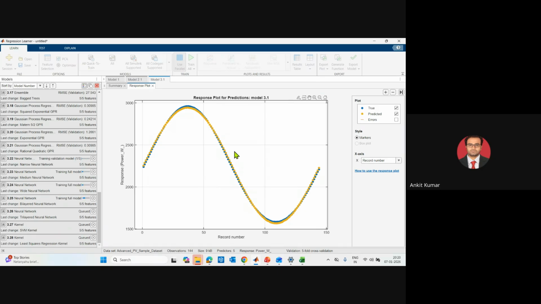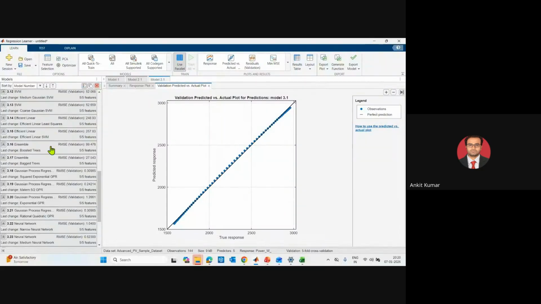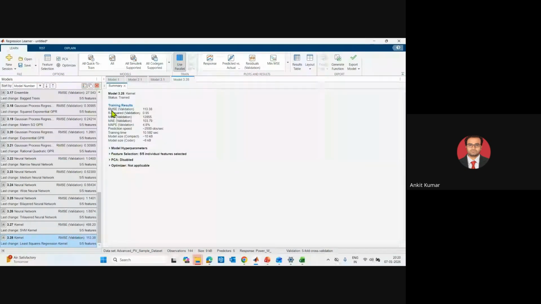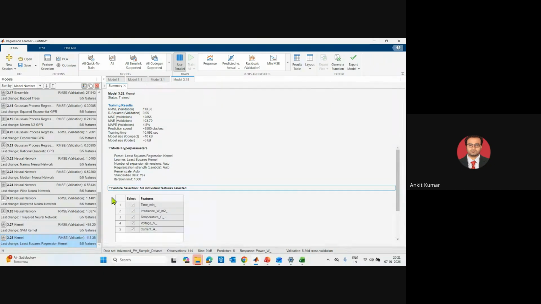This is the way you can calculate and analyze data-driven modeling as well. If you have plant data, or if you have synthetic data, you can do the same analysis in AI models or data-driven models. Just look at predicted versus actual. Let us first explore the worst model, the one whose values are very far away. Let us suppose this one. Here you have the RMSE value, R-squared value, MSE value, prediction speed, training time, and others. We can do hyperparameter tuning and feature selection if you want.